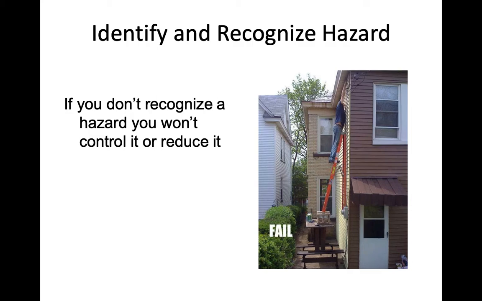So identifying and recognizing a hazard. Based on this picture, you can see that it's quite problematic here. You can see there's a table with a cinder block on it, and then a ladder on top of the cinder block. And I'm not sure where this part of the ladder is attached to, on top of the electric circuit or just beside it. So obviously numerous risks. In this picture, it's maybe a person putting up Christmas lights or doing some shingling or roofing kind of work.